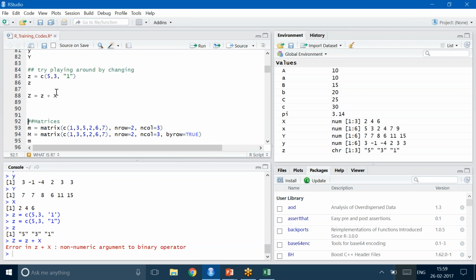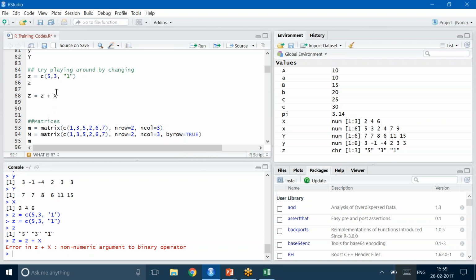Some programming tools will see if the values in that variable can be converted back to a format by which the addition could be done, and if it could, it would perform it. But in R, it is not doing it, because it is just saying there is a character, there is a number, and addition of character with number cannot happen.